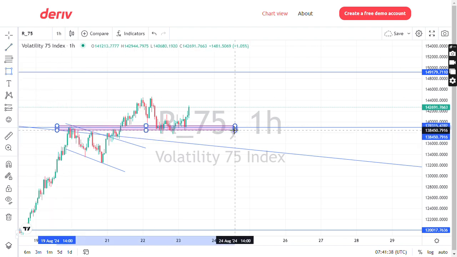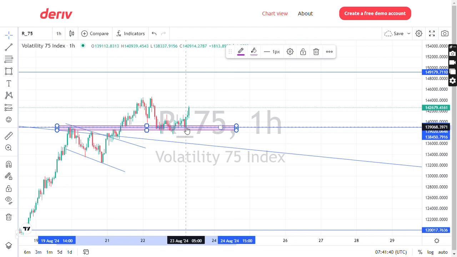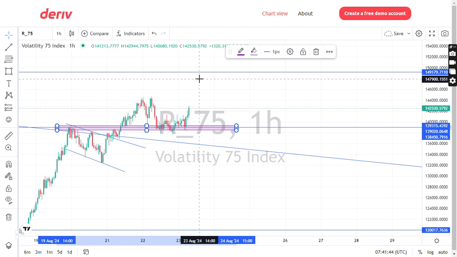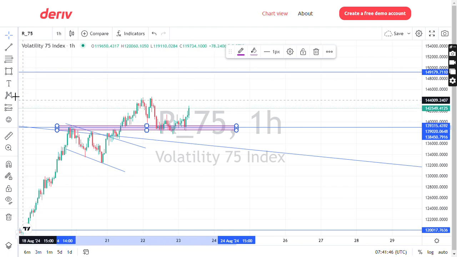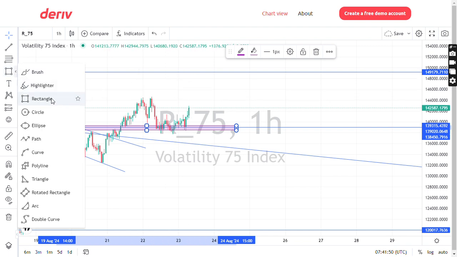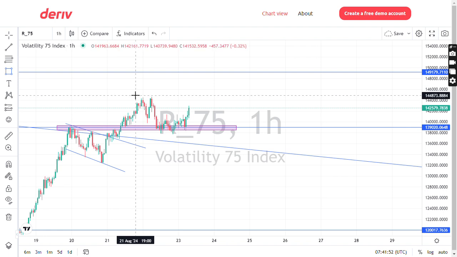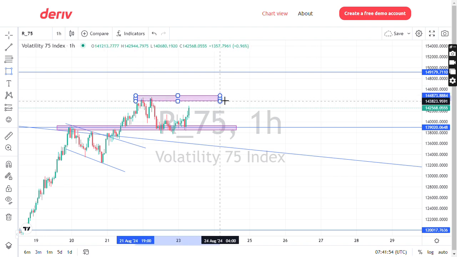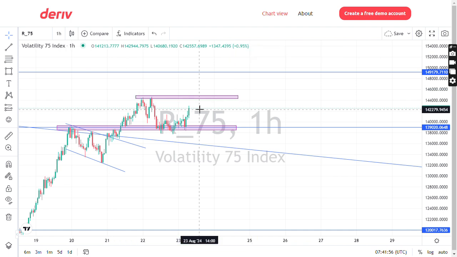We can highlight this and our entry would be here, and we push up from there, and target is up here, right? Very simple. And we see that, oh, we had a double top over here, so we can highlight that double top as a potential resistance. So we'd either take partials up here and close a few trades, or we protect our entries already as it flies into profits.